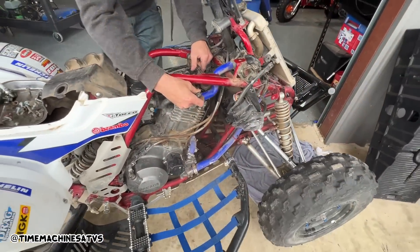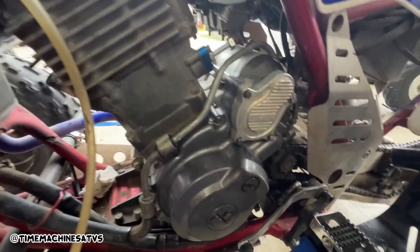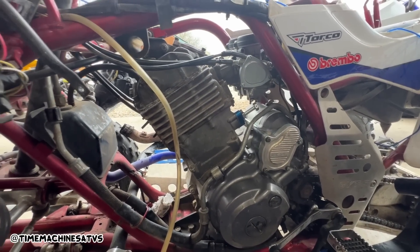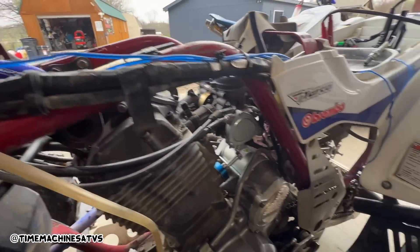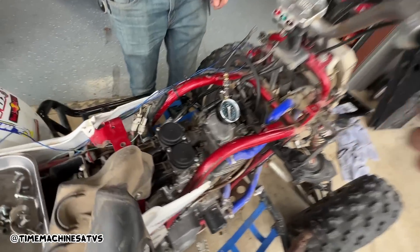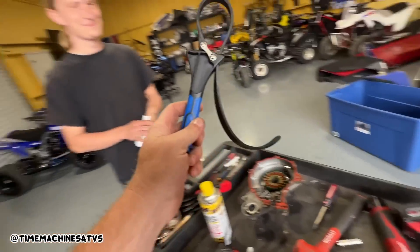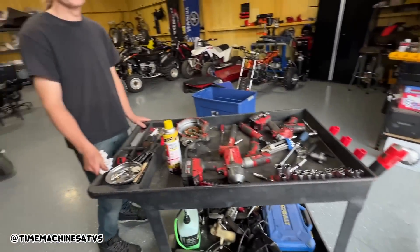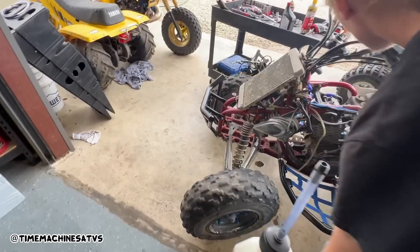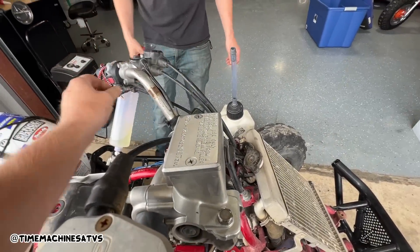Getting the motor mounts back on. We did a hillbilly compression test, carbs are cleaned. We're gonna get the plastic back on and we're just waiting on these few parts for behind the flywheel. So we got the flywheel cover back on, oil drained, got the starter clutch all back together. We're about to put the exhaust on - this thing's all mounted in and we think we have compression. We could really check since it was over 150 - was it 160? That thing's on the stock oil filter.